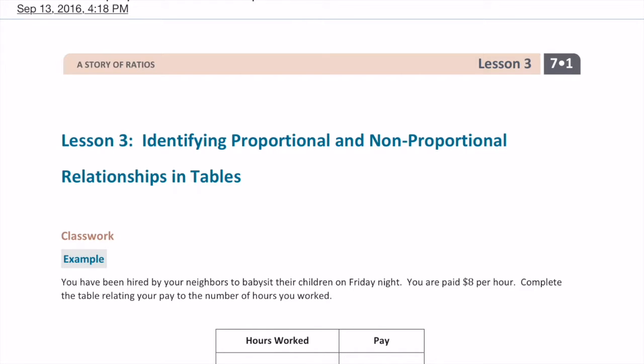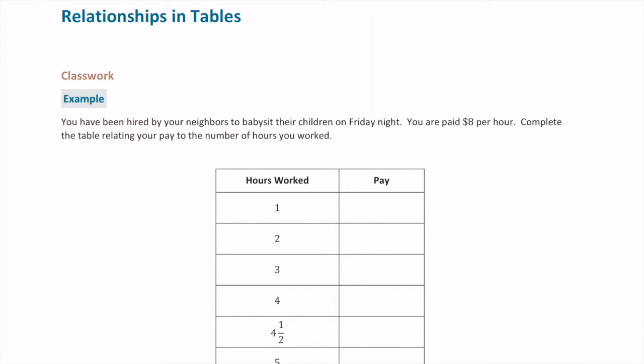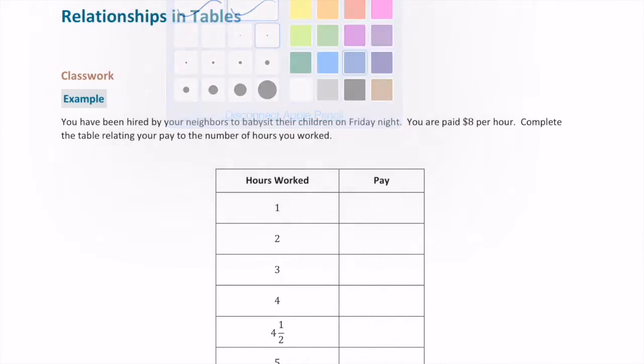Okay, so our goal for this lesson is for you to be able to look at situations, and they're all going to be in table form, and you are going to decide whether or not the two quantities that are being presented are proportional to each other. Okay, so you're going to do this by checking for a constant multiple between the measures of x and measures of y in a given table.